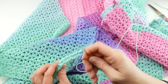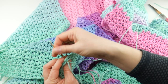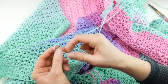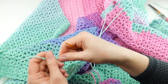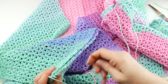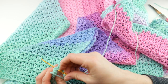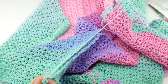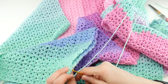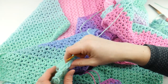Okay, so what you're going to do is go in the bottom corners here, and you're going to pull it almost all the way through, just like we did before. Tie the bottom, tie it, and tie it again. And then we're going to hold everything nice and neat, sandwiched together, lined up perfectly, and we're going to go through both layers with our whip stitch. Same thing we did before, but we're just going on the inside of our sweater up the back to the neck, wherever you marked your neck opening, okay?